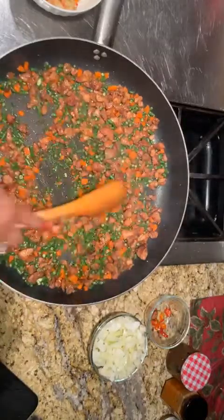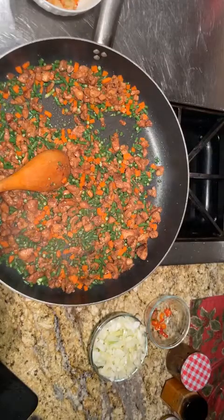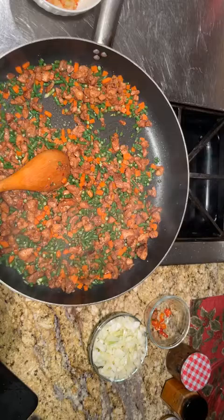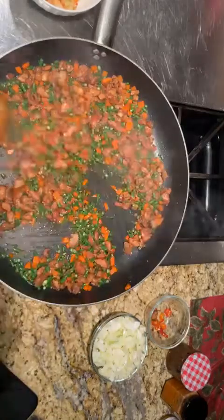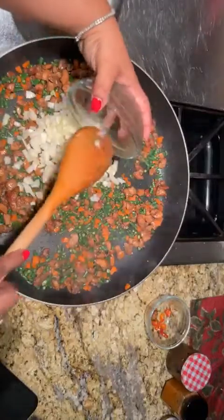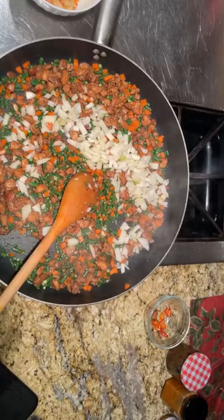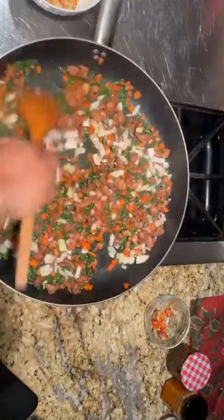Now we're gonna add our onions next, but I'm just gonna give the chow mein a stir. Our chow mein is halfway there. We're gonna add our onions in. And I don't like the onions to cook for too long. I like it to have a little bit of bite. I know Joanne is here and hates onions.